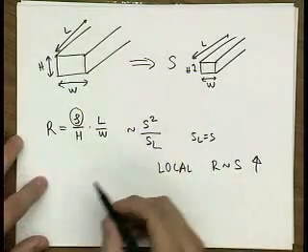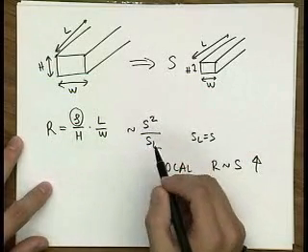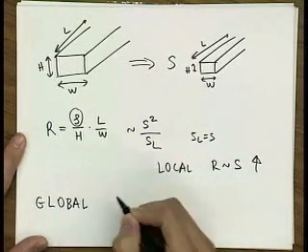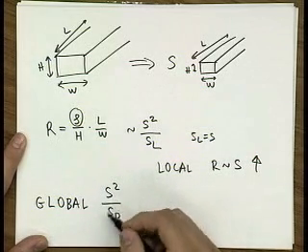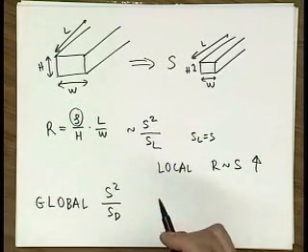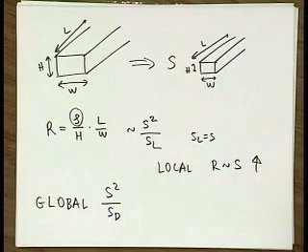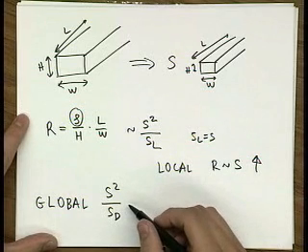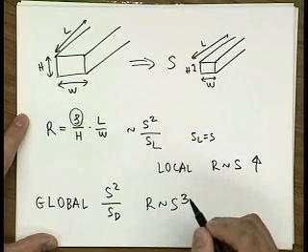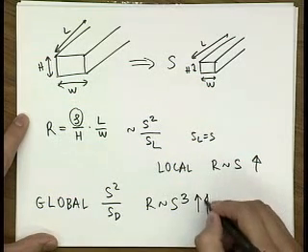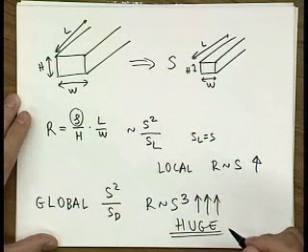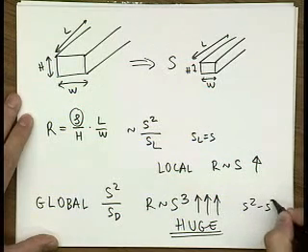And for the global wires, we have to assume that we have some other scaling factor for our global wire. So we have S squared over SD. That's the die level type of scaling. Now SD is any factor between 1 and S. Because the die size has been increasing, if we make an approximation that SD is approximately 1 over S, then the global wire resistance is proportional to the cube factor, and that is really, really huge. Huge increase in wire resistance. In reality, this is really between S squared and S cubed.